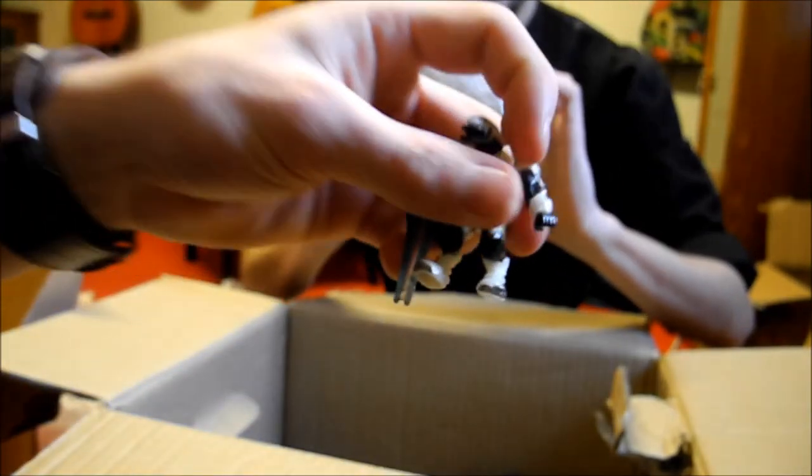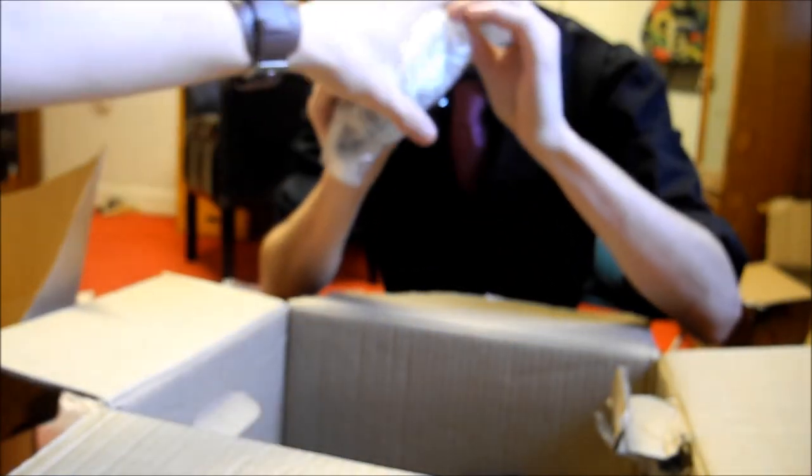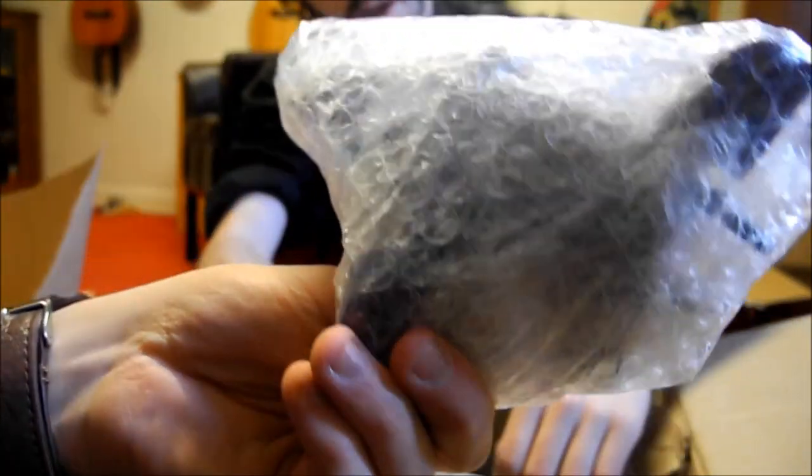I'm not going to unwrap that, but that is a ghost. White Elite Combat. And that ghost is from High Ground. There's two ghosts in there. Got the new mold guns. Yeah, two ghosts in there, we'll unpack them later.